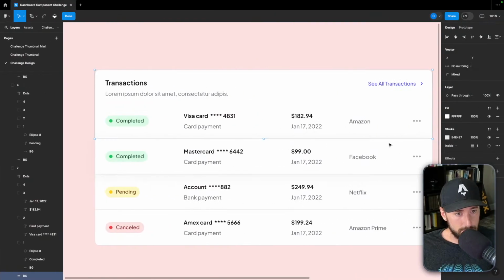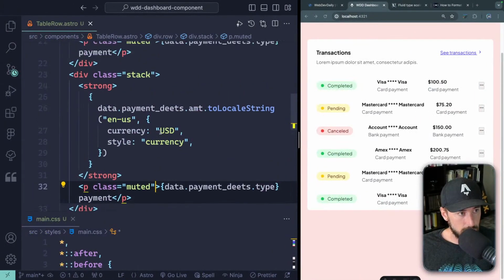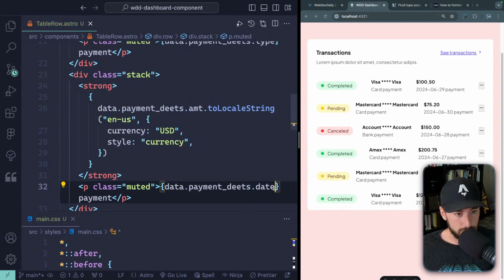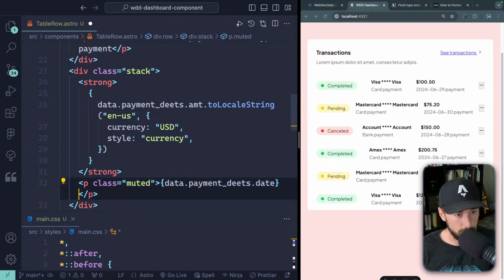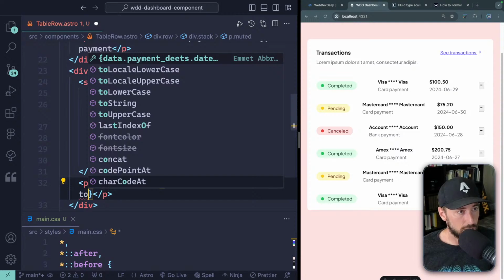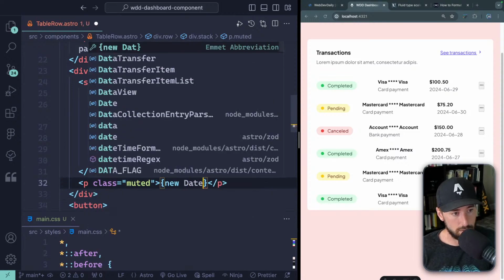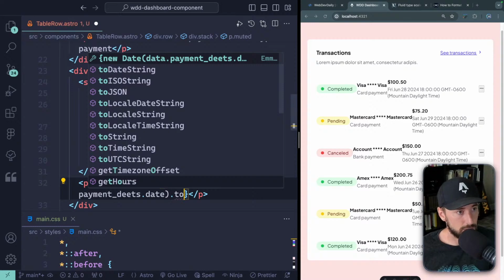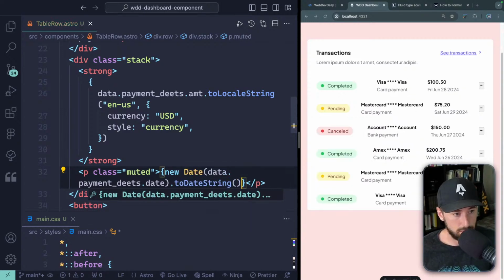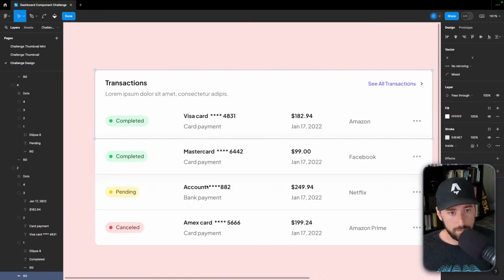All right. And then the date below. So let's take the date right here. And I don't need this to say payment afterwards. So we know this should be a date. Like this. toLocaleString. toLocaleDateString. toDateString. toLocaleDateString, I think. Same formatting?